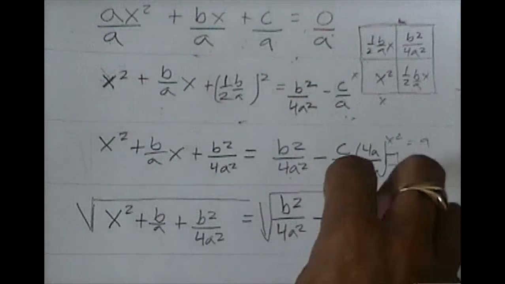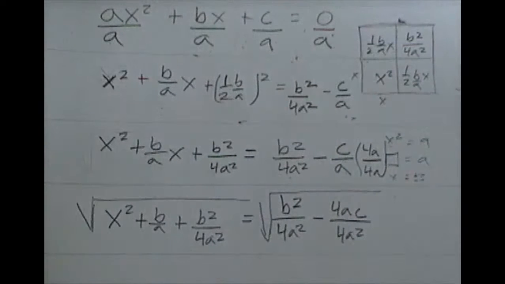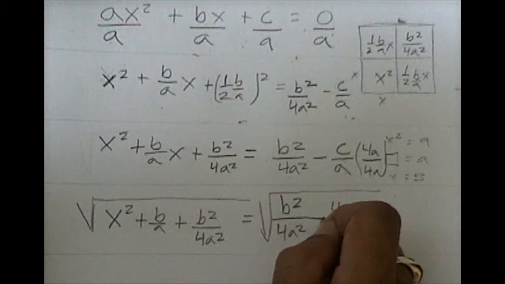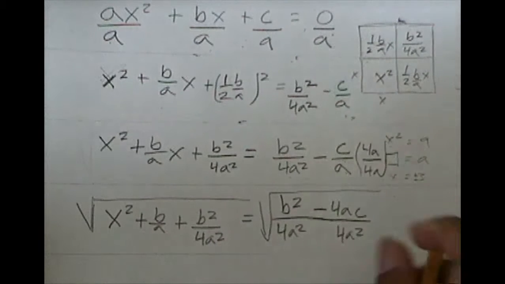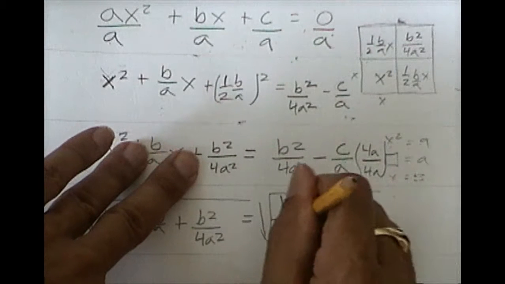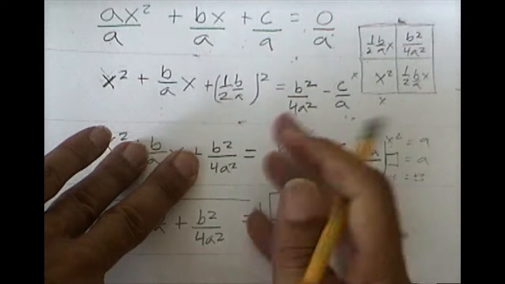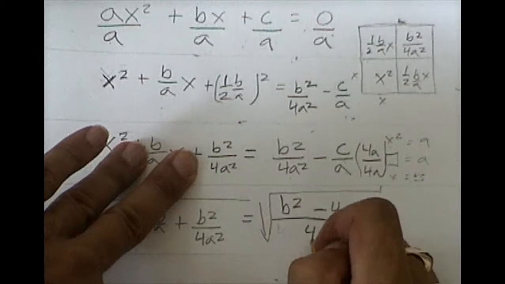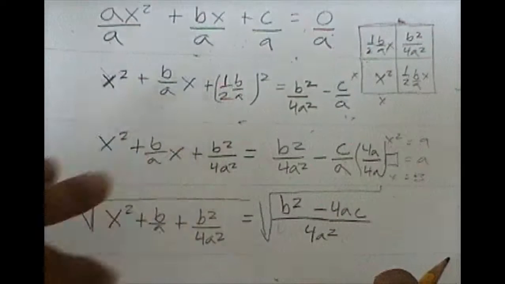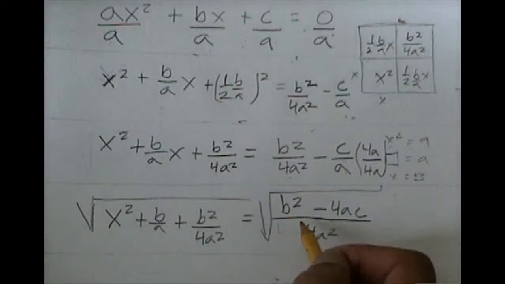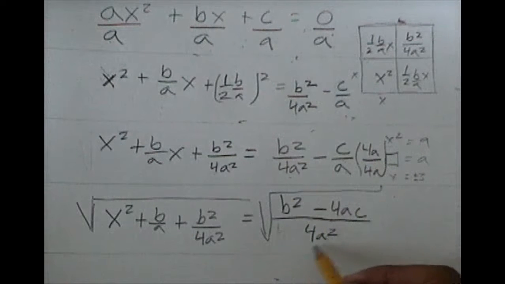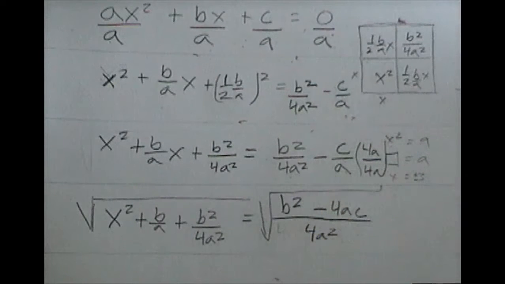So I've got them common denominators, and I'm going to simplify it a little bit by economy of symbol there, because I don't want to write it like this. So all I'm going to do is this. Minus 4ac, and get rid of one of these. Because now, really, that's the whole point when I try to add them together. I just have nothing up here that's the same, right? So I can't do anything with it other than this. Is there anything the same there to add or subtract or combine? There's nothing the same. But I did have a common denominator, which was the point of doing all this over here, right?